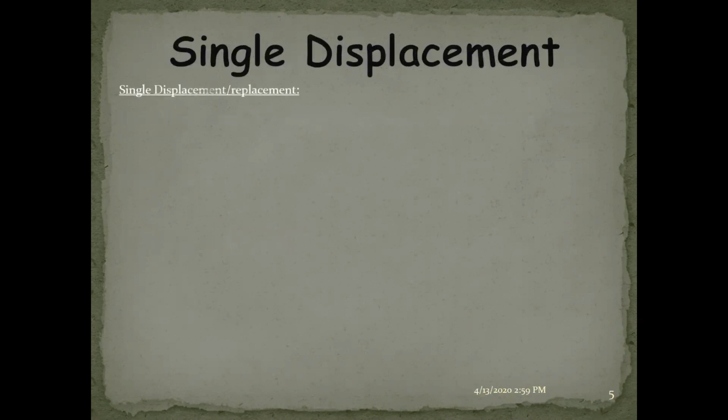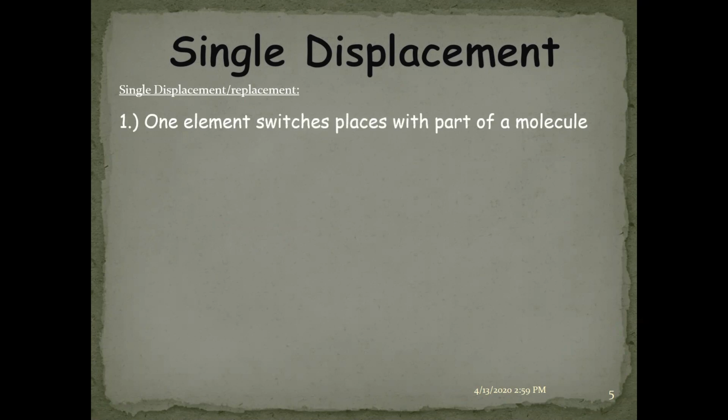Single displacement. When you displace something, it basically moves to a new location. It's also called single replacement, depending on the textbook or the resource that you might be reading. So here is where we have one element that's basically going to switch places with a part of a different molecule. Looking at the letters again, I have element A plus compound BC is going to yield compound AC plus B. Notice that you have one element singled out on either side of the equation. That might be a good way to remember single displacement.